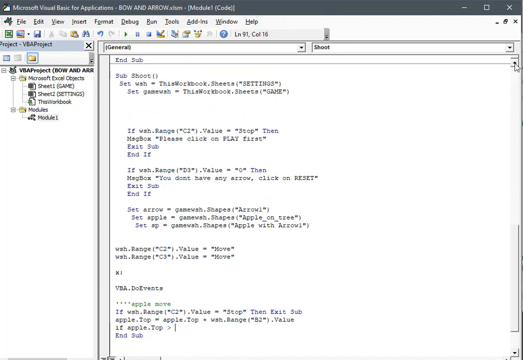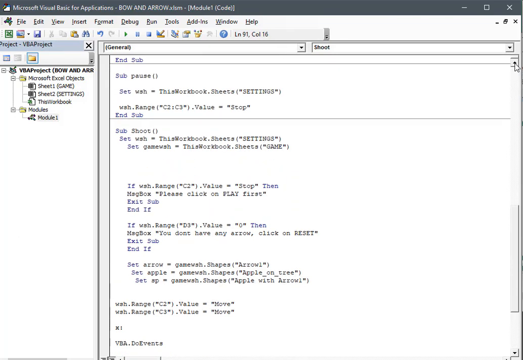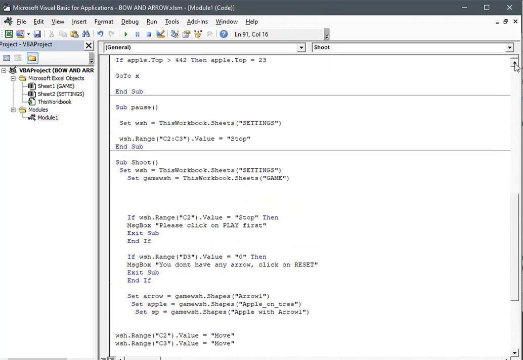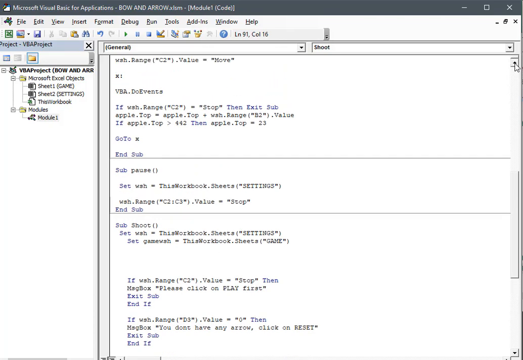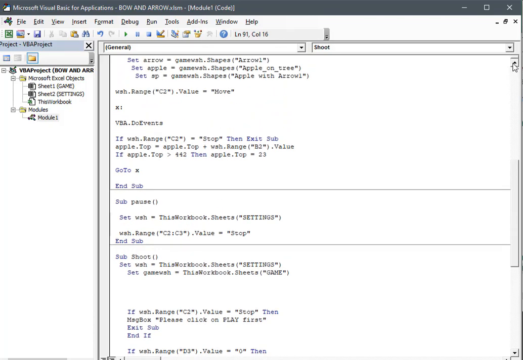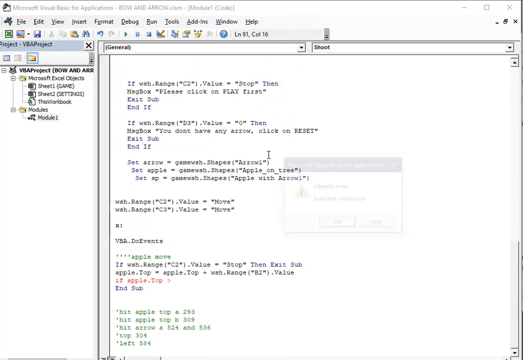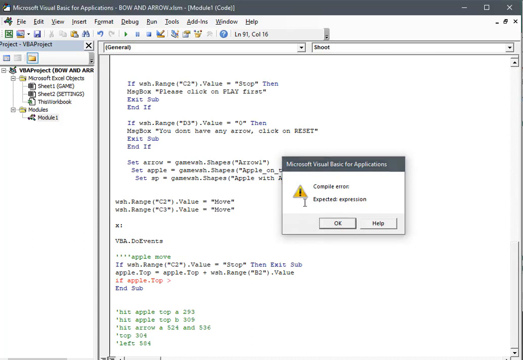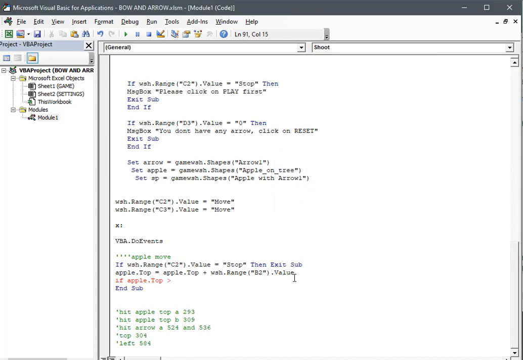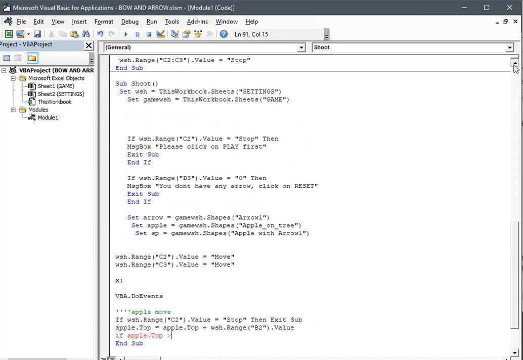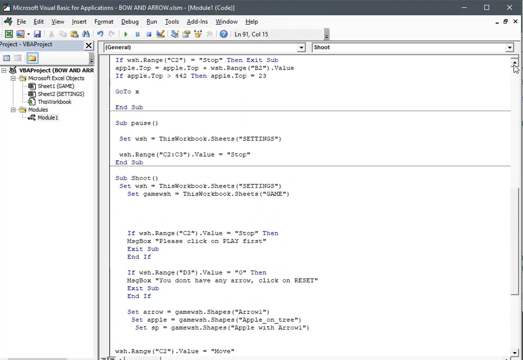It's telling us that when the apple moves and gets to the bottom, it should go back. This is the code that you need to copy. So let's copy it from here.